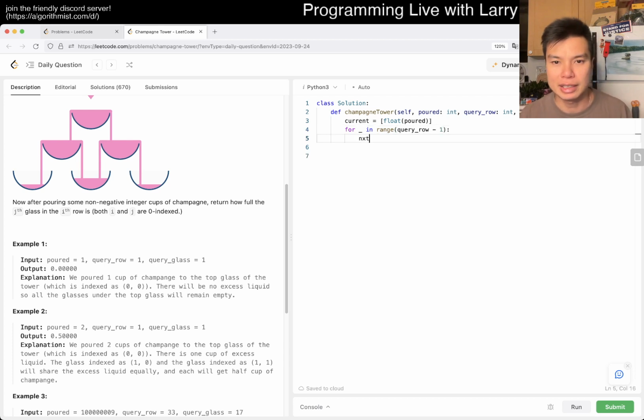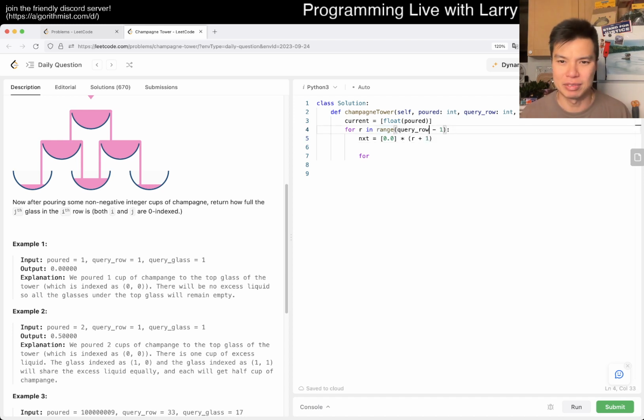So then now next is equal to just this, 0.0 times length of curr plus 1, right? And now for R in range of row, because on the ith row there's going to be R elements. So I guess I could just write this also as R plus 1 or something like this, right?